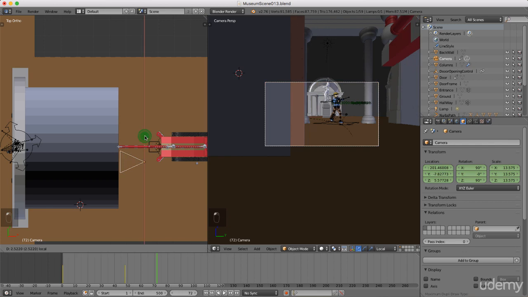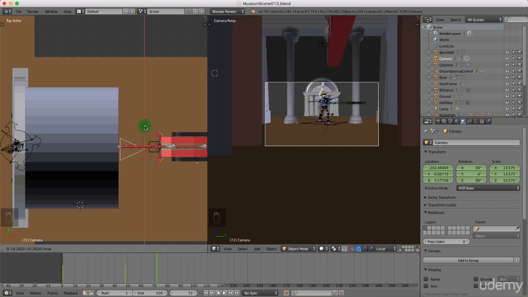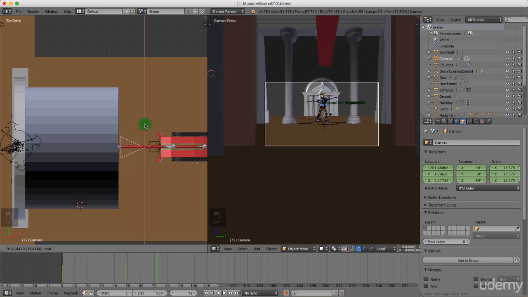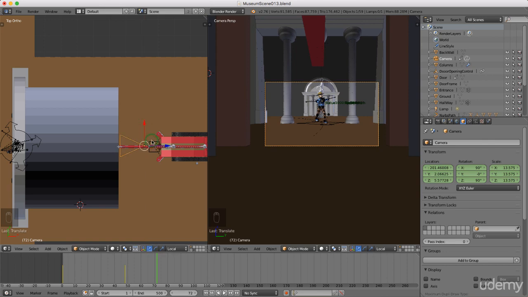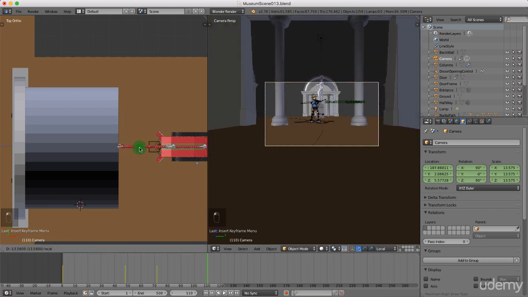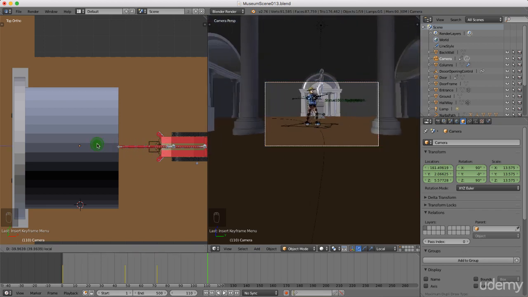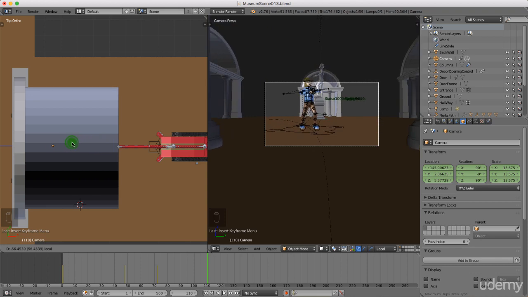Now I'm just going to press 7 in this view here and go into top view, and I want to drag the camera into the center, and I'm going to press I for location, rotation, scale, and I'm going to scrub on another maybe 1-2 seconds. I'm going to bring this up to 110, and I'm going to grab it in what is the current Z direction, and just drag this forward.